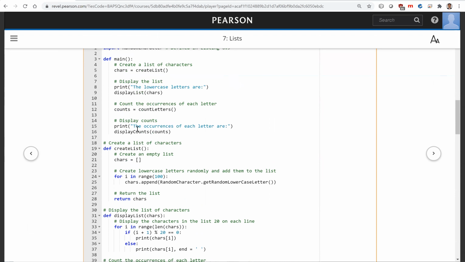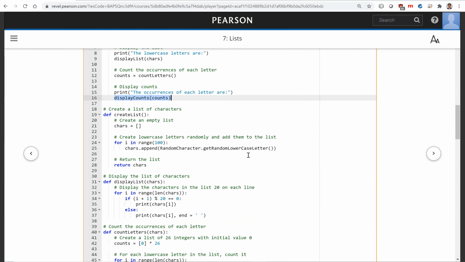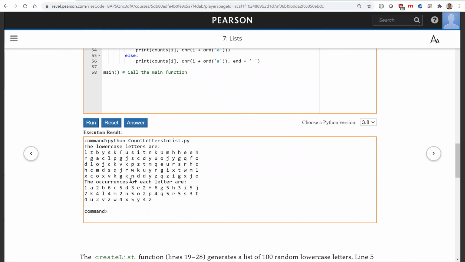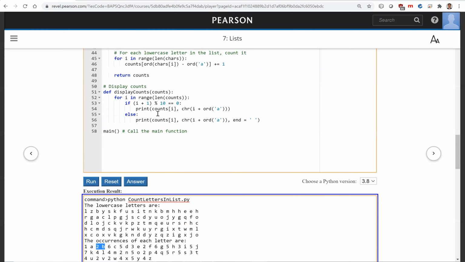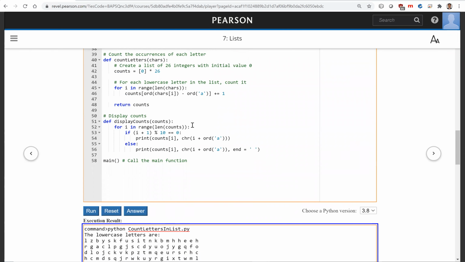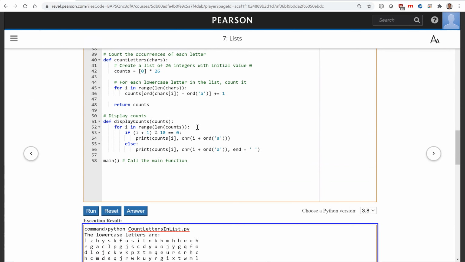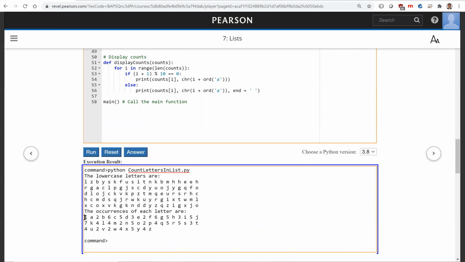Now we are going to display counts. So here is display counts. We're going to display the counts this way here. So the occurrence of each letter, we display the count and the letter. We only display the non-zero counts. So we come here, we're going to display counts. Okay, we display 10 counts per line.